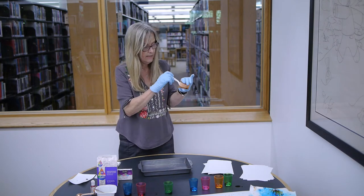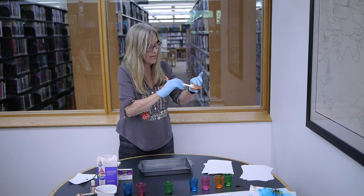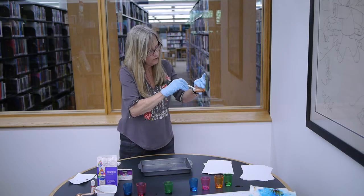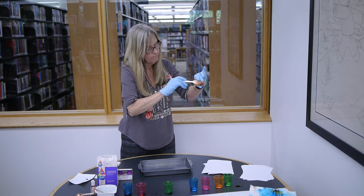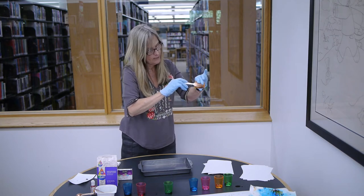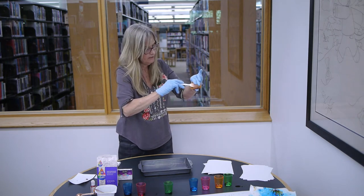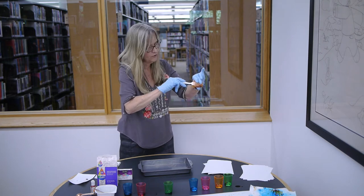The only thing is, on all of these, you have to mix them quite well. So it starts out as a big blob of color. Did you hear that, Prospect Heights kids? The code word is blob. And what you want to do is mix it up with a fork enough so it rather pulverizes the color. And instead of one dot, you have hundreds of little dots. So I'm going to mix it for about a minute. I'm not going to make you wait. I'm going to fast forward until I have a couple of colors mixed.